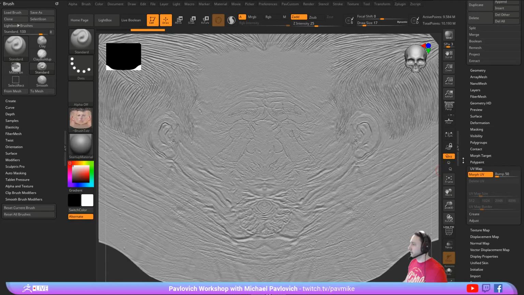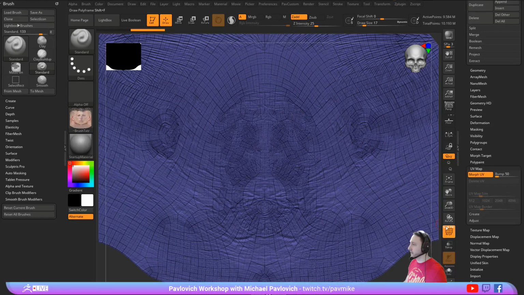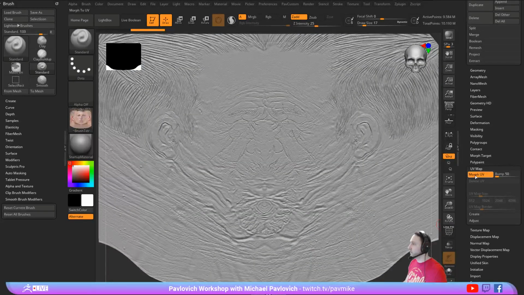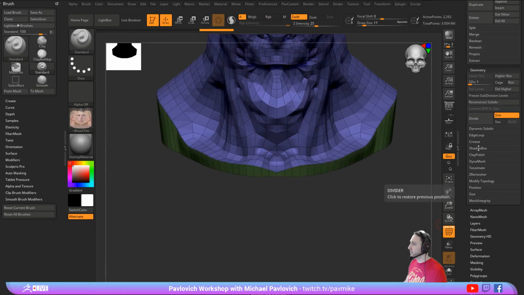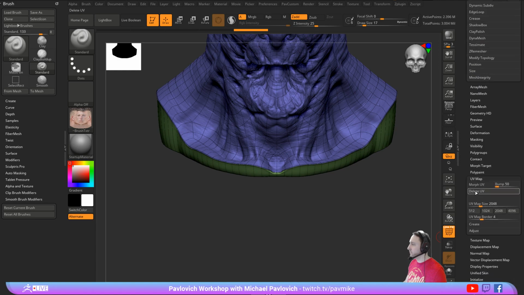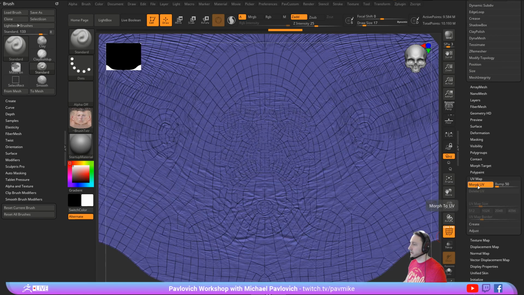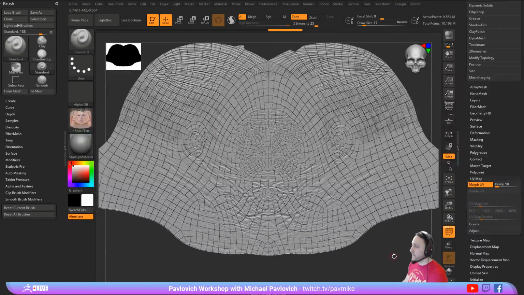One thing we can talk about, if I want a little bit of indication of where these things are, you can use your polyframe. If you turn your polyframe on now, it's just going to be a mess of really high-resolution stuff. However, if you go out of Morph UV, drop your subdivision level down to 1, turn on polyframe, go back up, and you're going to have a simpler polyframe. Not quite. In fact, if you go over here to fill, you can turn off your fill, and now you have a simplified polygon layout.